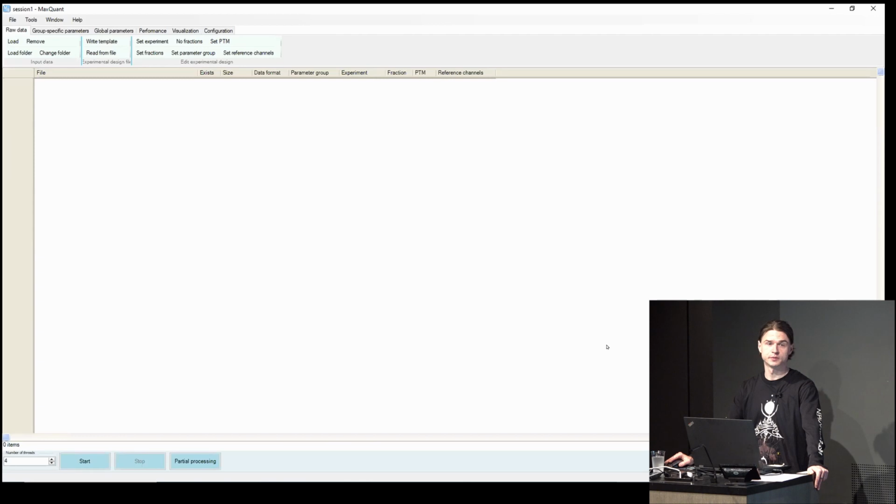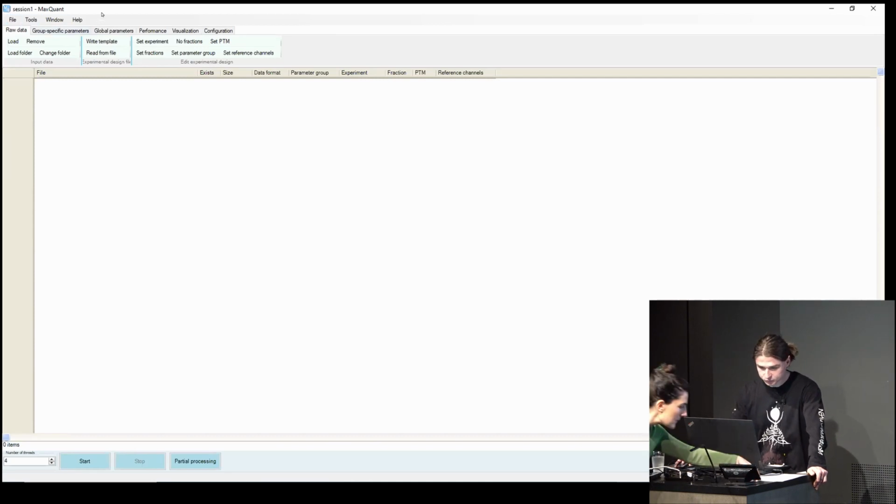MaxQuant Viewer is the module in MaxQuant which enables mass spectrometry data visualization. It's a very powerful tool. It can help you explore your data, check the quality of your mass spectrometry runs, and look at the peptides that you are interested in, in detail. But it also can be quite intimidating if you don't know what you're doing. So I hope that by the end of this tutorial, you will know MaxQuant Viewer by heart, and it will become your trusted friend in your research.